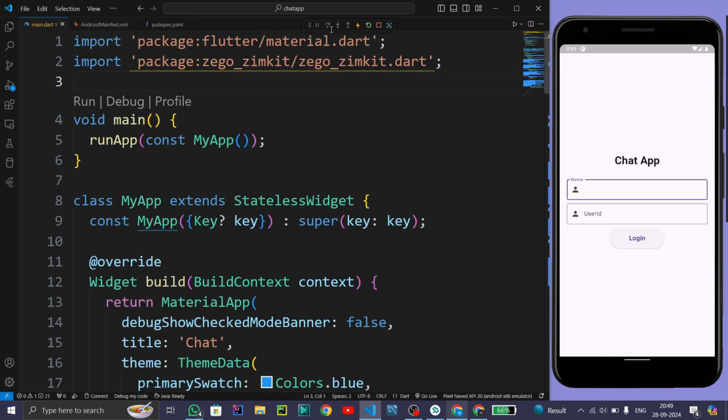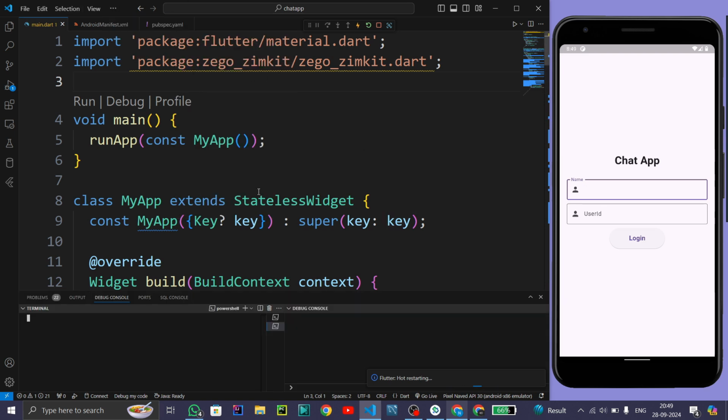Now just hot reload the app to see the changes. Now our configuration has been done.